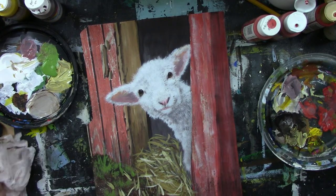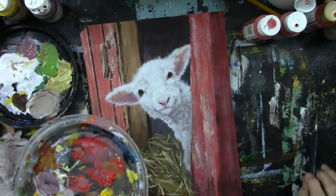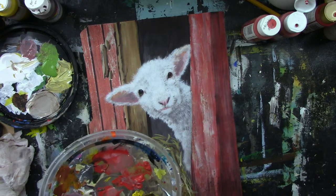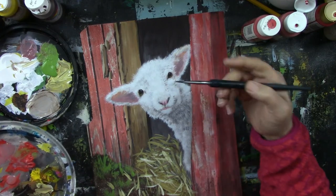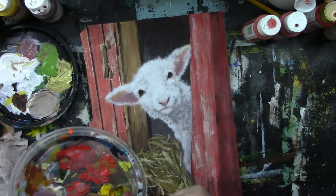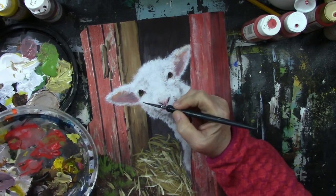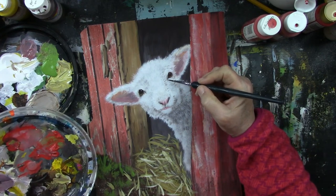You could glaze some. If you feel there's too much white, just take a brush and put a lot of water on it, and you can take some of that brown, soft black or brown, and add shadows to your fur if you wanted to. Like, there's a little bit of a shadow in here. Make sure you have enough water on your brush.